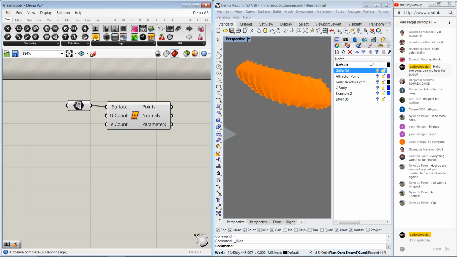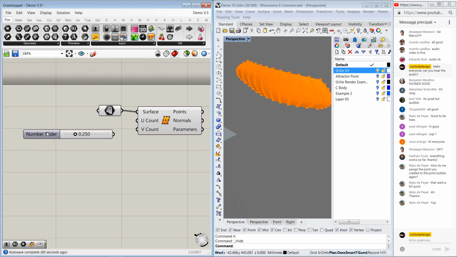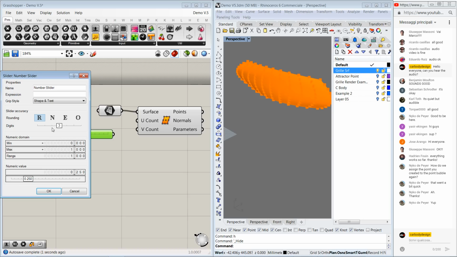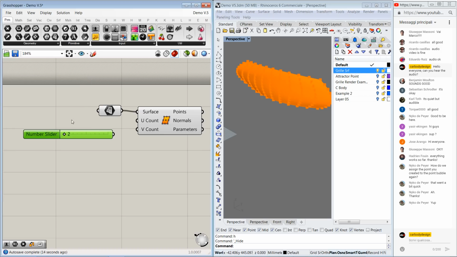So I am trying to use a slider here, and this time I need a different range of values, and I will need integer numbers, so I click on this icon here. Let's say that we want to go from a minimum of 2 to a maximum of 20 elements, just to give some numbers.